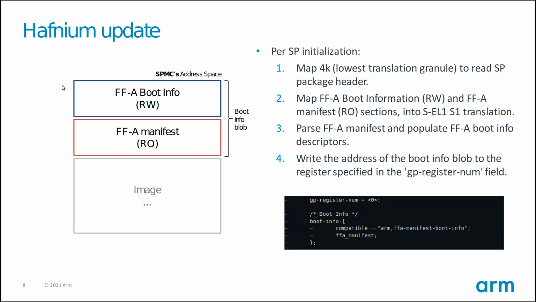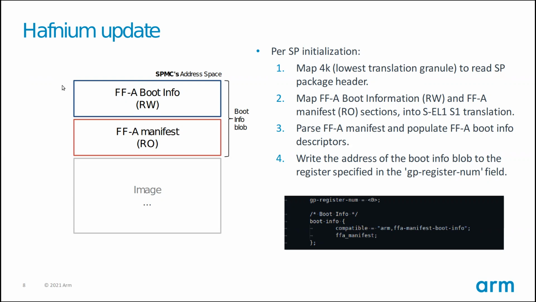I mean, yeah, in theory you could do. There's no requirement that your SP package header has to be contiguous with the boot information, right? So in theory, you could put that boot info blob after the image. Let me try and explain why. If you don't have a position independent executable, as you add more and more boot info descriptors, that could potentially extend, and then you would have to start changing your linker script as well to update your image to match where it is going, right?